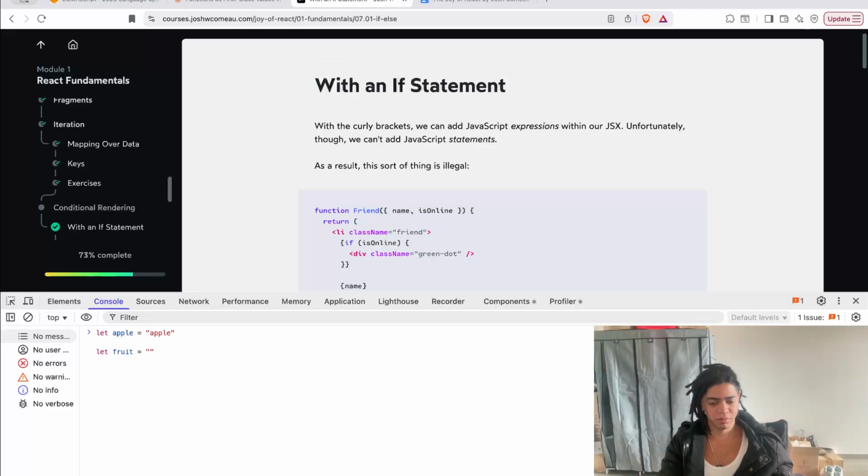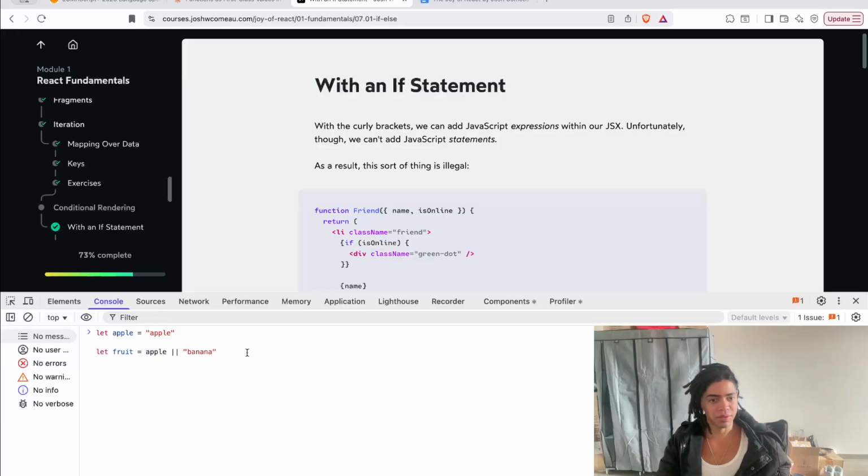And here what we're going to do is something like this. I want you to return apple, and if it doesn't exist, I want you to return bananas. So we're saying, I'm going to evaluate this logical operator, and if this is a truthy value, I'm going to return whatever value you get here.